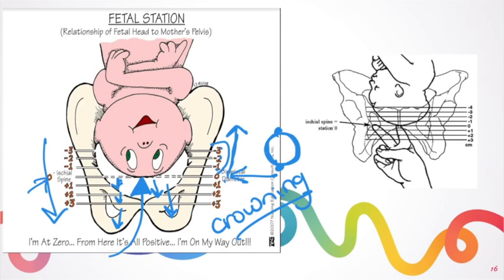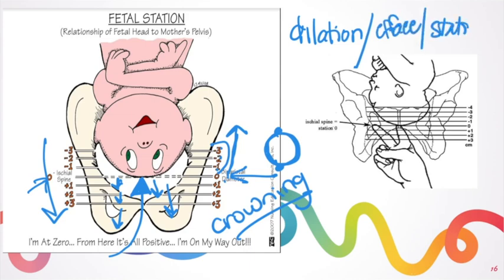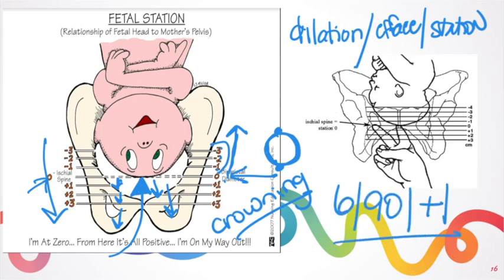So how you do cervical dilation for documentation, you write the dilation, then you make a line. And then you write effacement, and then you write station. Okay, it's always in that order. So if you, as the nurse, are looking at the chart and your patient is 6, 90, and +1, that means they're 6 centimeters dilated, they're 90% effaced, and the baby's at a +1. So that's what that means, okay?